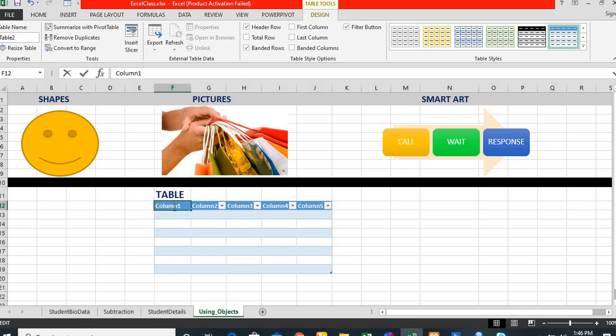Let's say you want the name of this column to be SN. Next one is name. Next one is age.